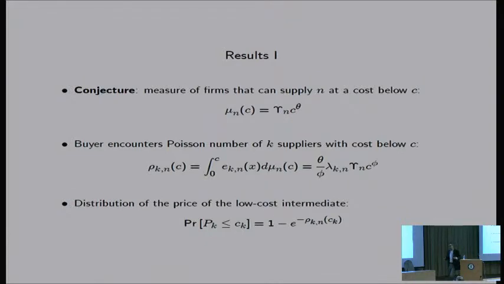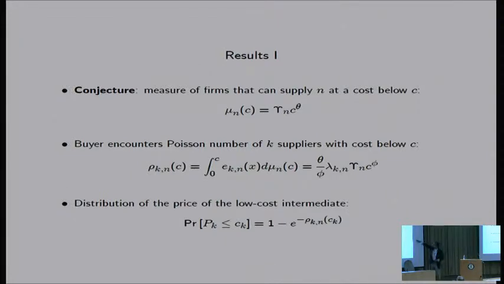Okay, you have to cut into this model. It's circular in that firms have efficiency, there's a cost distribution that generates a price distribution that generates the prices of intermediates, which in turn firms are using, and that affects their costs, and that affects the cost distribution. So there's this circle. You've got to cut in somewhere.